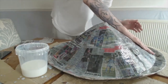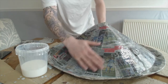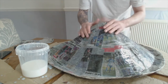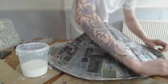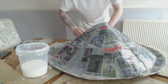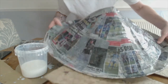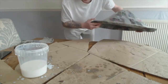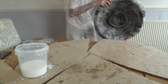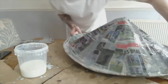Make sure it's quite gluey. I did have a paintbrush somewhere, but I'm using my hands. And then leave this beauty out to dry. And just make sure it's all secure. Yeah. And then there we go, that's paper mache part done. This is what it looks like at the moment. That's what it looks like underneath, so you've got a rough idea. Yeah, I'm excited, I love it.